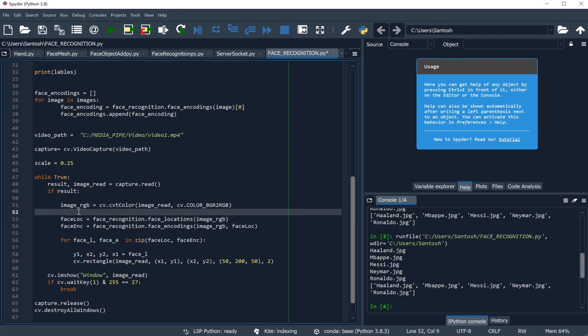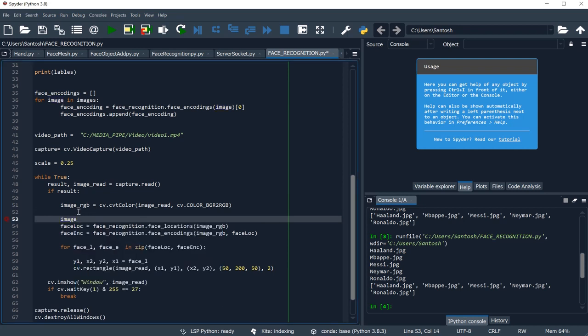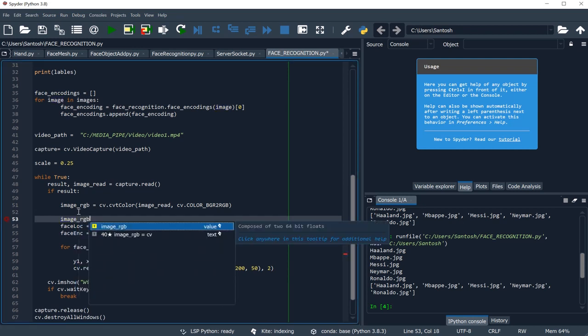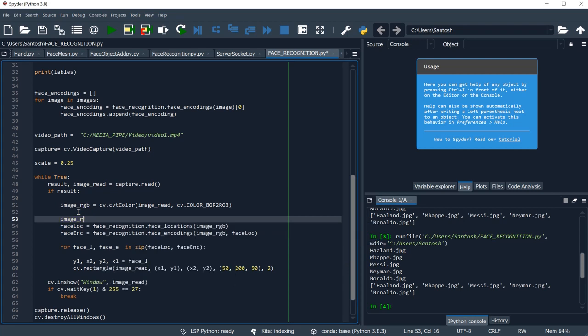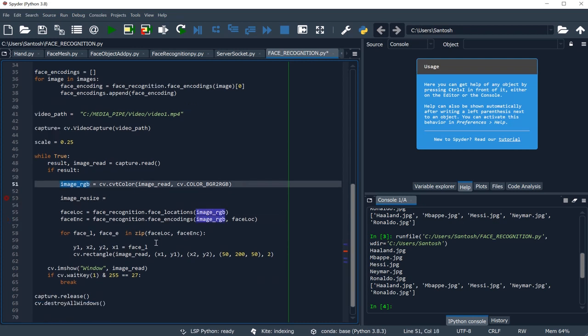We don't overwrite, we just resize, because if we overwrite this image we will not be able to display it, but we are not going to use this to display.